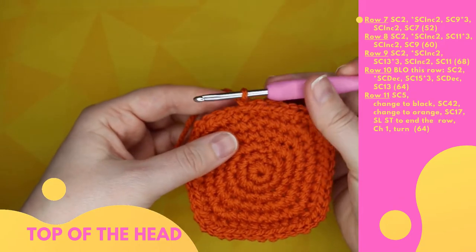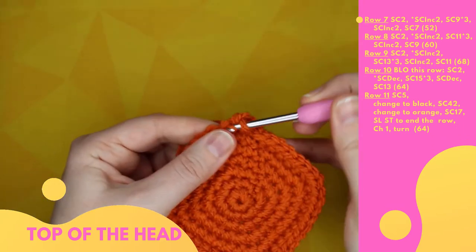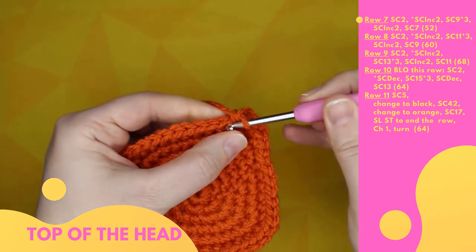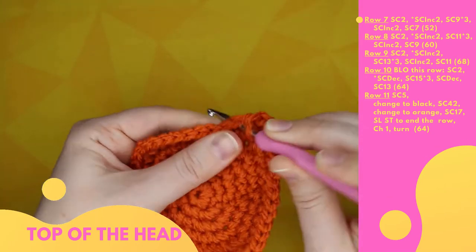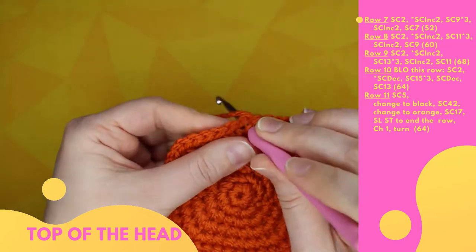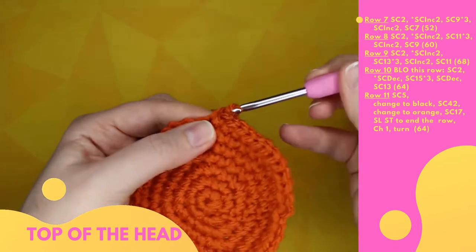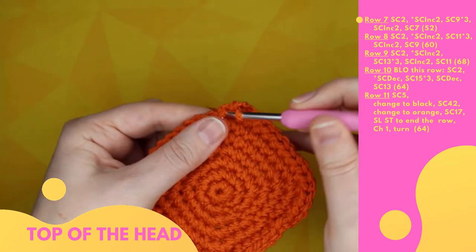Row 7 will be 2 single crochet. 1, 2, the next is the start of a repeat. Do 2 single crochet increases, 3 and 4, 5 and 6, then 9 single crochet. 7, 8, 9, 10, 11, 12, 13, 14, 15. Repeat from the 2 single crochet increases another 2 times.